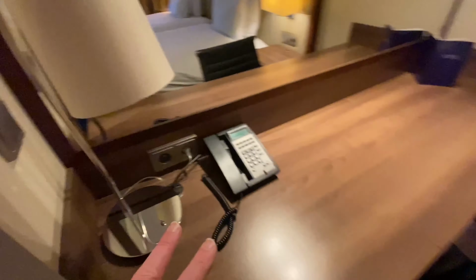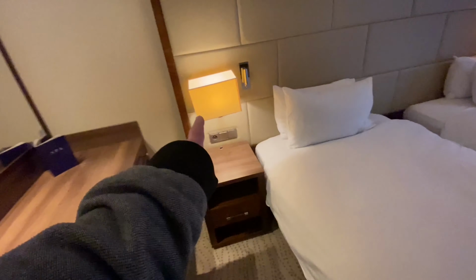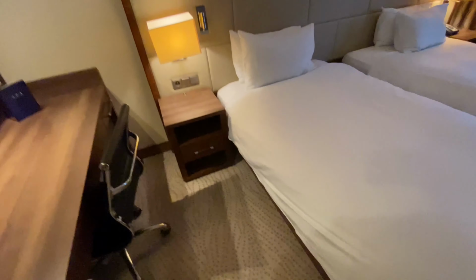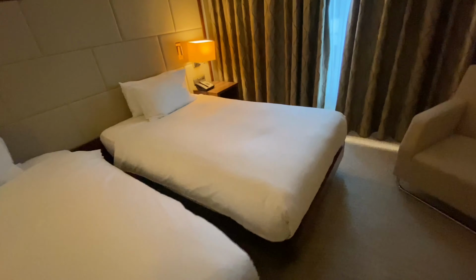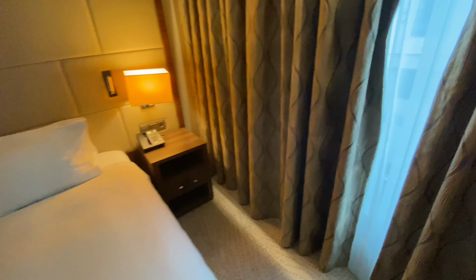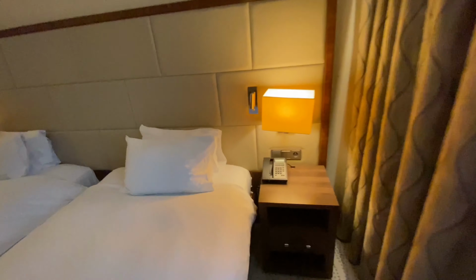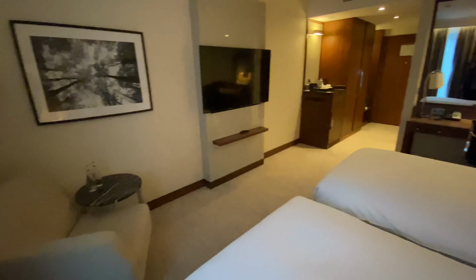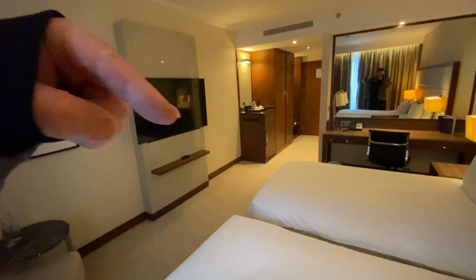So they're the first two plug sockets. Note that there are also plug sockets at both sides of the bed. And there are bedside units with a drawer on both sides of the bed. So this is handy, especially for a long stay, like I say, 4 nights. Now, I can't tell you how much this cost because I haven't paid for it. But I'll have a look on booking.com what a room is going for on here, and I'll put that just there.